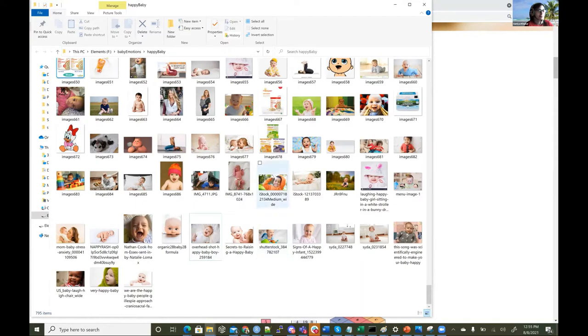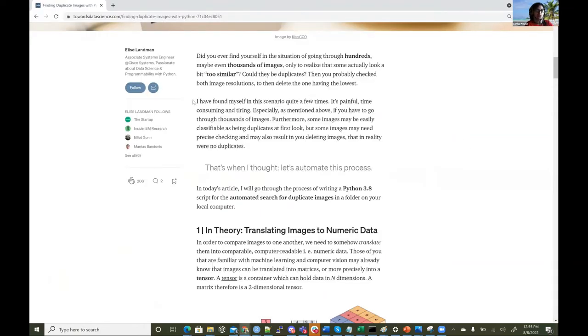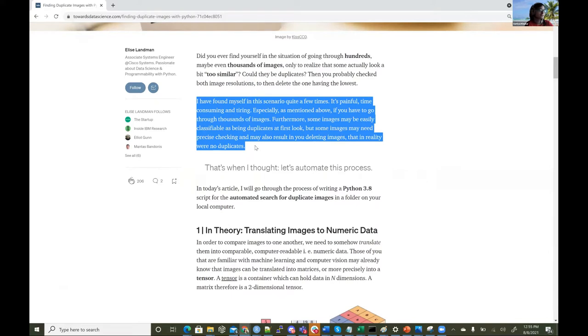If we're looking at happy babies, this is a happy baby, happy baby, happy baby. Each one should typically just appear once. You do not want the algorithm, the code that's learning, to be really focused on getting this one image right. So you want to have as many unique images as possible. That's why we need to get rid of duplicate images, because it's going to mess up our program. It's going to try to focus more on the images that appear multiple times by duplicate.